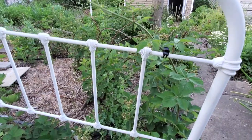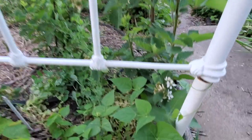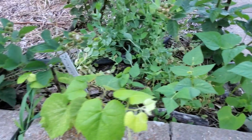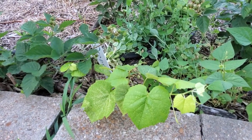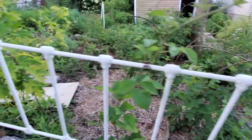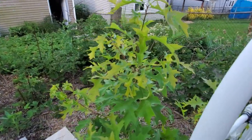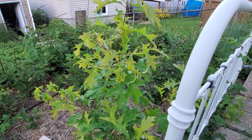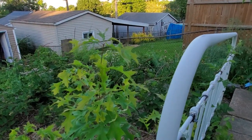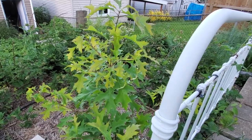This bed headboard I'm using as a trellis. I've got green beans — pole beans that are going to grow up there. I've got a cutting from a grapevine that's just getting started and survived the winter. I've got an oak seedling here — my idea is to grow the oak about five feet tall and then cut it and use it, along with a mulberry on the other side, to stake my grapes.